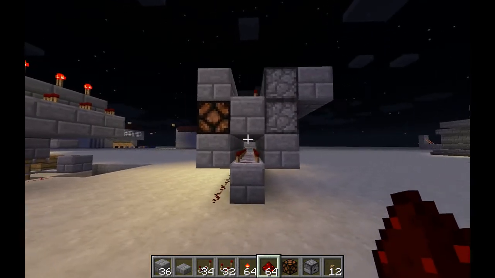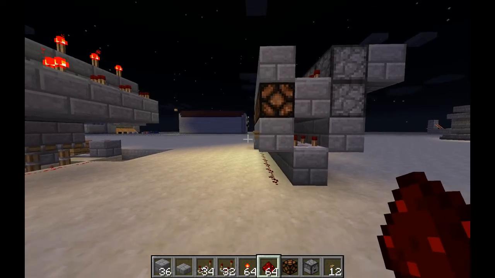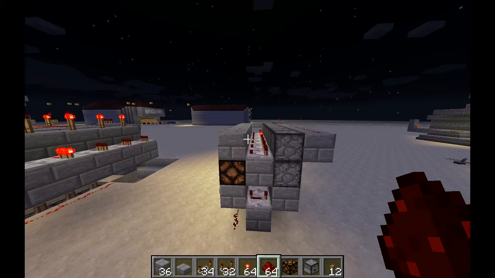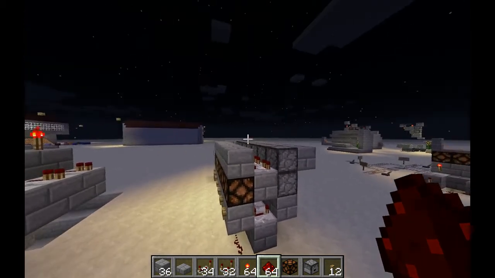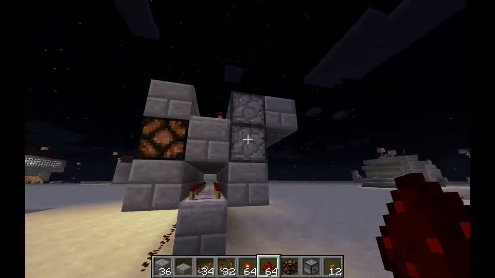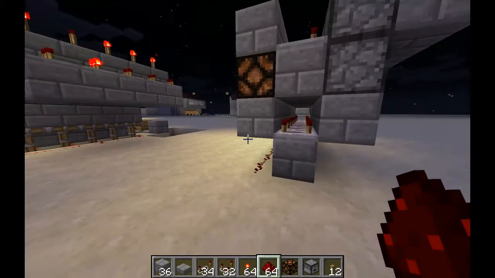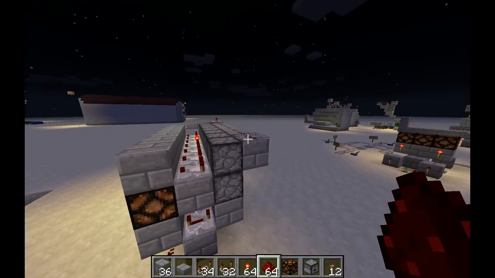Can anyone make a narrower one? Well, there are narrower designs. I have seen basically a 1 block thick one that uses pistons to push redstone blocks up and down, but that was really tall. This, I mean, if I could get it to be 4 tall. Well, I guess it's actually 5.